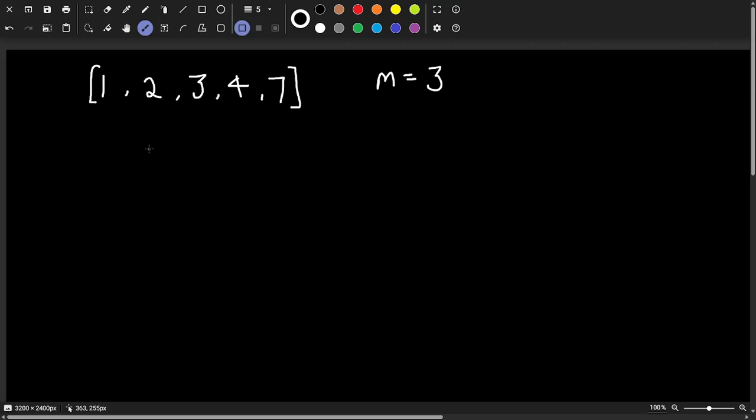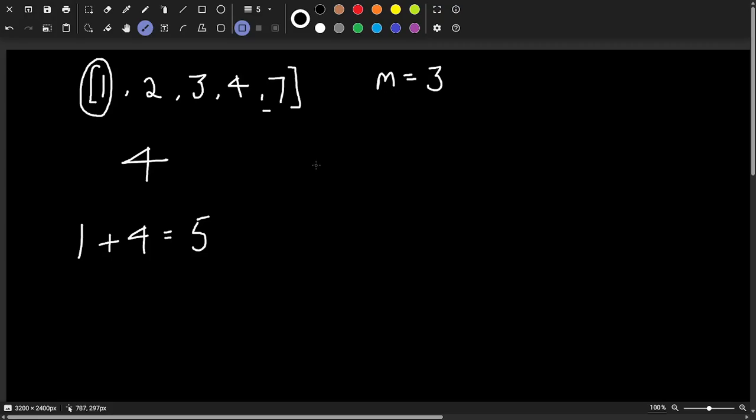Let's say we have the number 4. If we start from the first one, we have to check: 1 plus 4 is equal to 5. So in this array, we have to check if there's something greater than or equal to 5, and there is: 7.